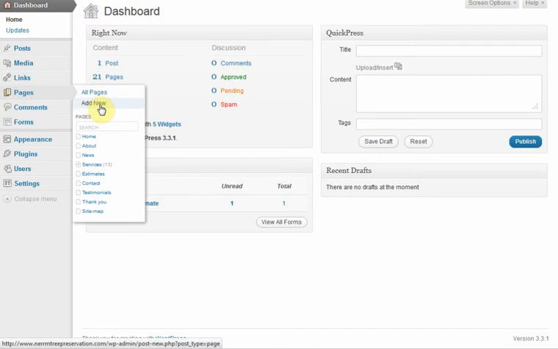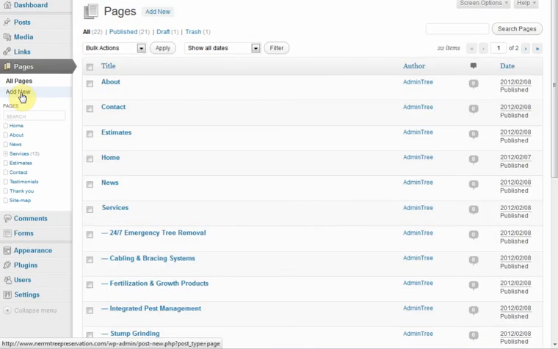And we have an extra feature in here. We actually get a list view of all the pages that we want to work with in here. This is an extra option added into WordPress. This does not come default with WordPress. But what we're going to do is click on the word pages. And now this is actually going to expand this left-hand menu down, and you will see the list of pages.